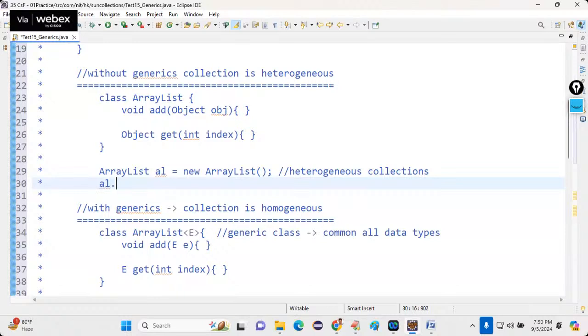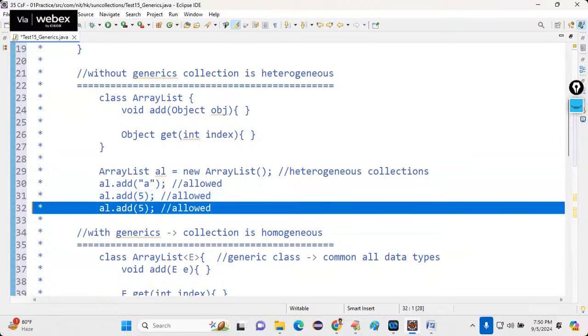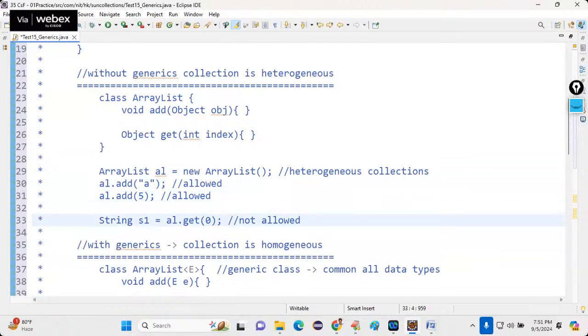Now I am writing al.add of a double-quoted string: allowed or not? Yes, allowed. Next, al.add of 5: allowed or not? Yes. Next, if I write String s1 equal to al.get of 0: allowed or not allowed? Not allowed. The compiler throws an error.